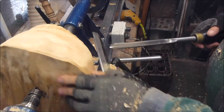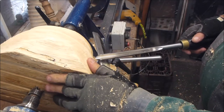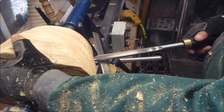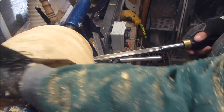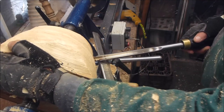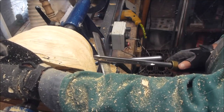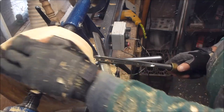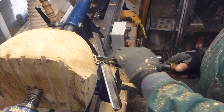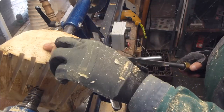Now I'll just stop it there and show you what's happening here. The tool is right there, and the forces are being put down on the tool. See the way it's going down on the tool? Whereas if it was like that, it'd be pushing. You'd be getting peeling cuts, but it's pushing that tool away because it's out of balance.